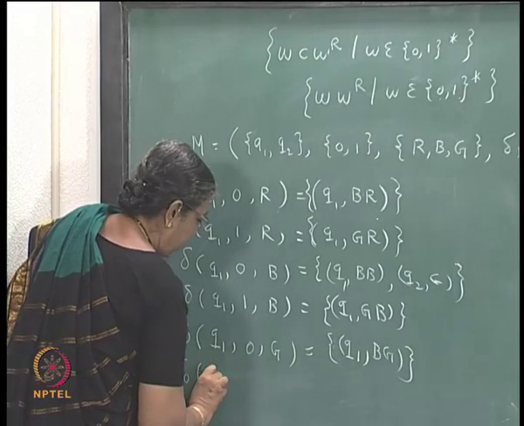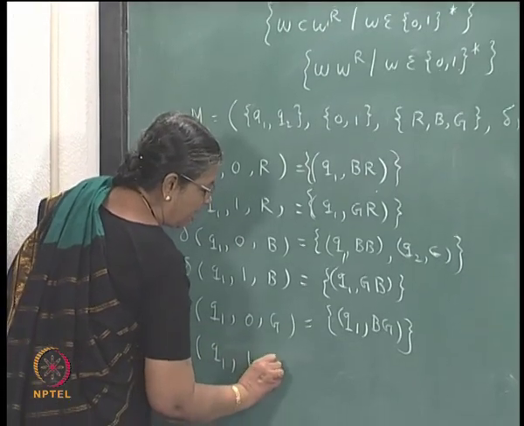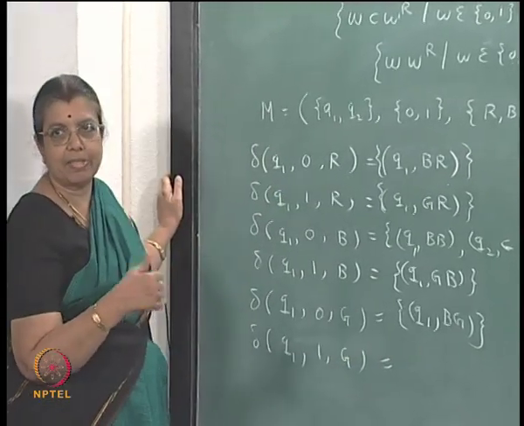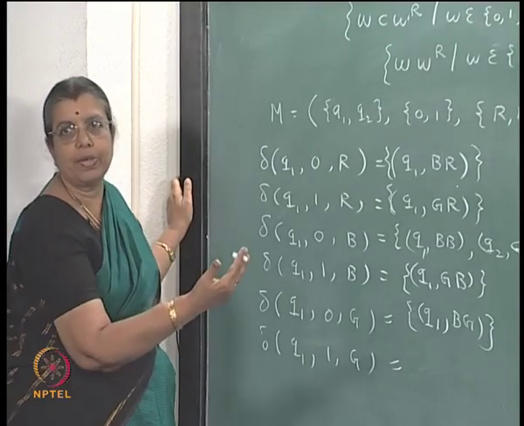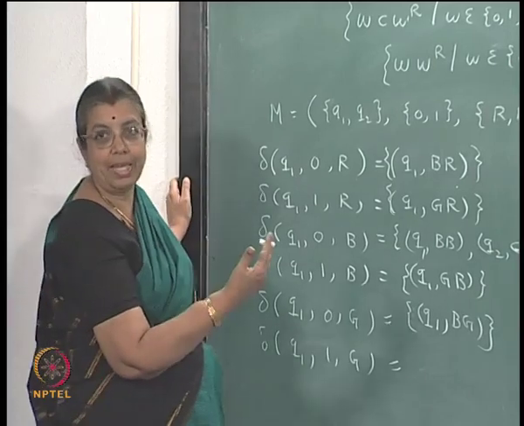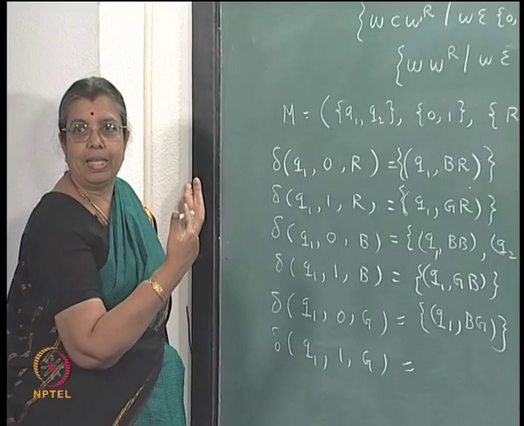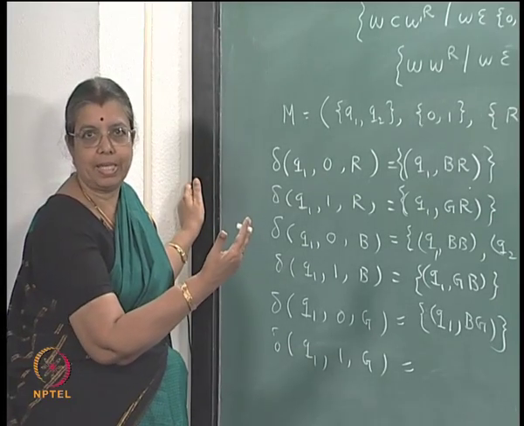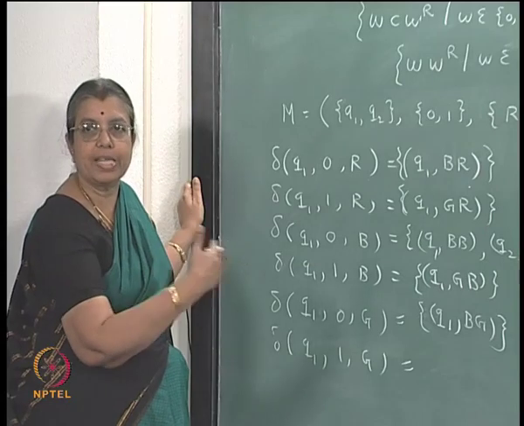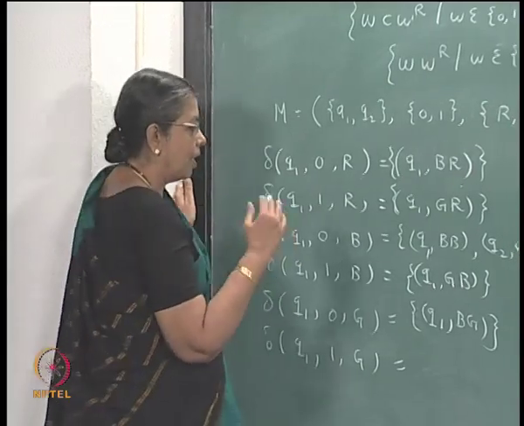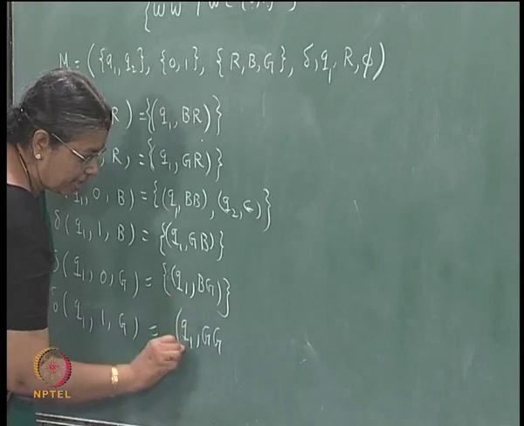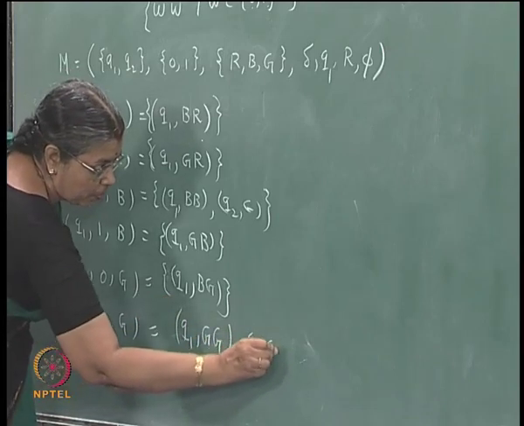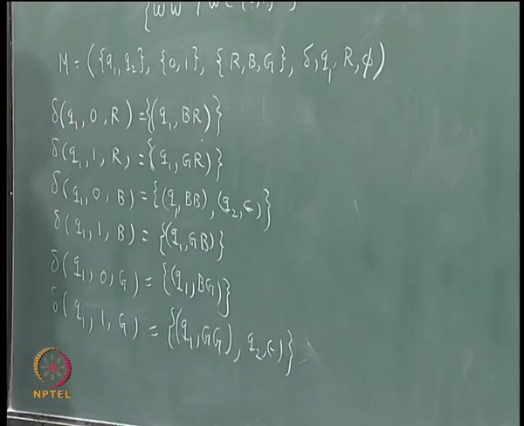But in Q1 the top symbol is G and you see a 1, that means the last symbol you have read is a 1 and the next symbol you are going to see is also a 1, is it not. So, the next one may be the continuation of W or the beginning of W r. So, both possibilities you must consider. So, you could have Q1 GG or Q2 epsilon. Both possibilities you have to consider.